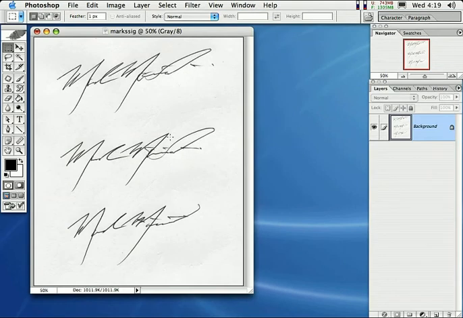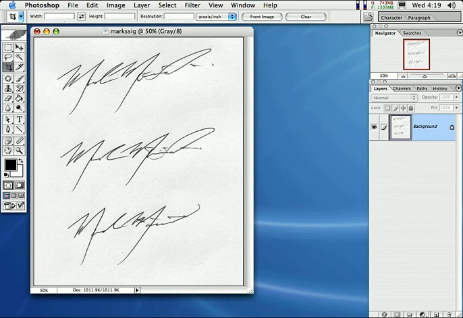All right, after you've created your signature, go ahead and open it up in Photoshop. And here's mine. I've named it Mark Sig, and here's the 3 signatures that I did. You can actually sign your name like 20 times on a sheet of paper. It doesn't matter. You can load that scan up in Photoshop, open it up, and crop down the one that you like the most.